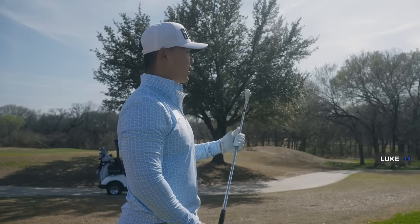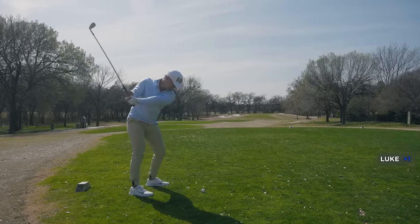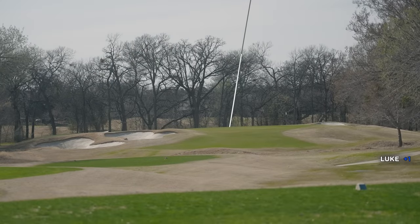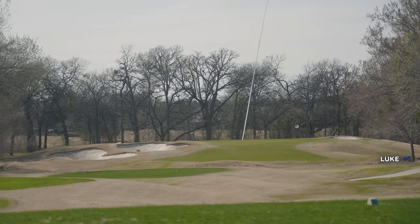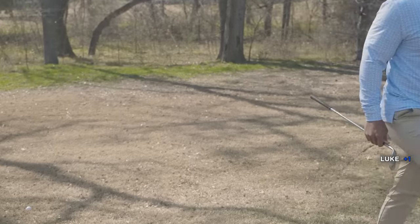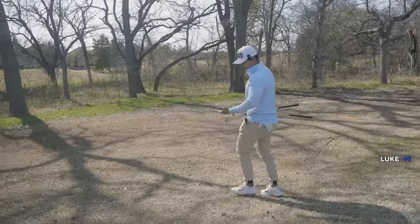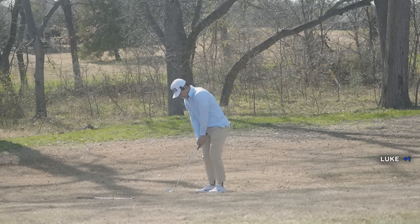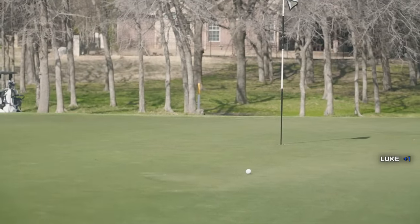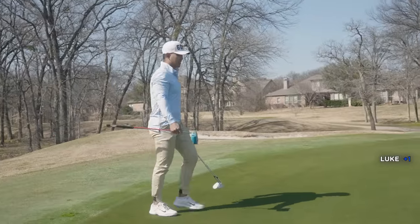Feels like it's a little downwind off the left, so I'm going with the 7-iron trying to draw it. That ball just had so much heat once it landed on the green — it had no thought of stopping. I am a pretty good ways over the green. It recently rained too so the dirt's a little soft. It's just a little tougher controlling draws into the greens, I feel like.